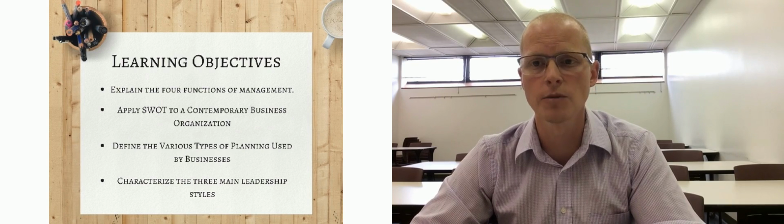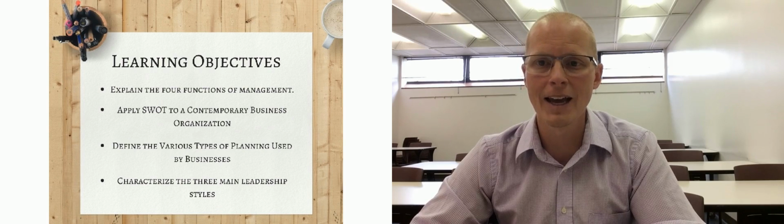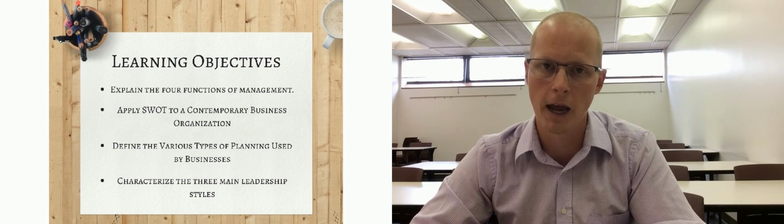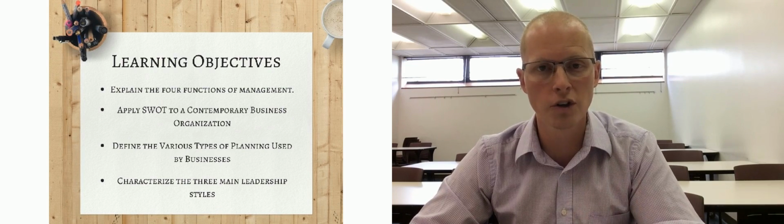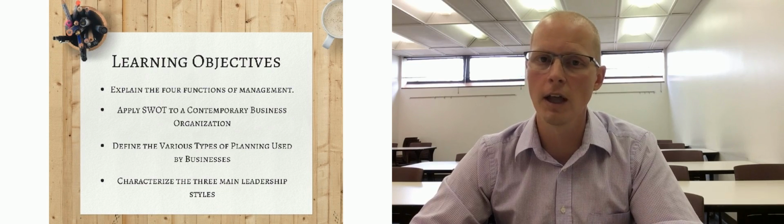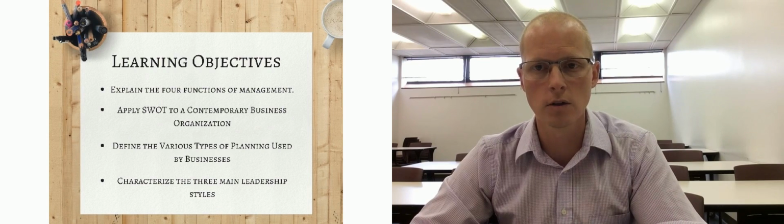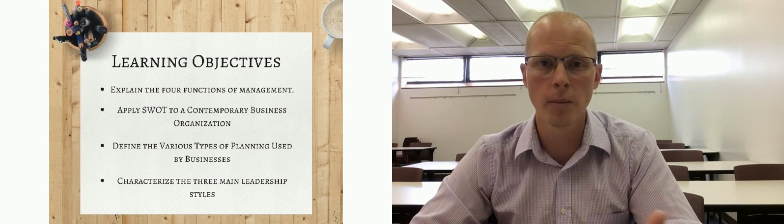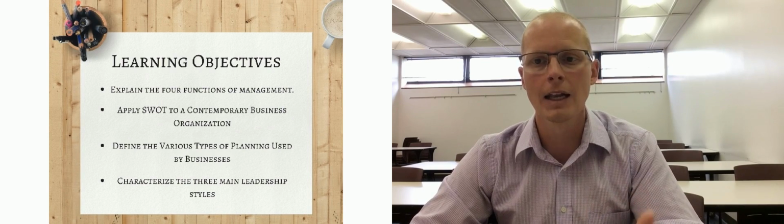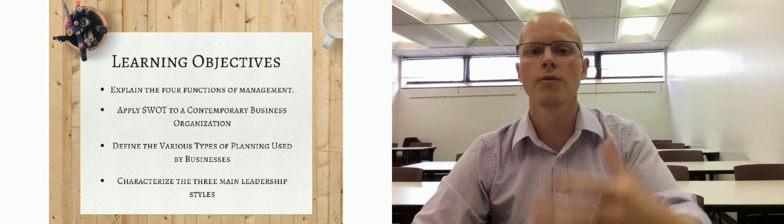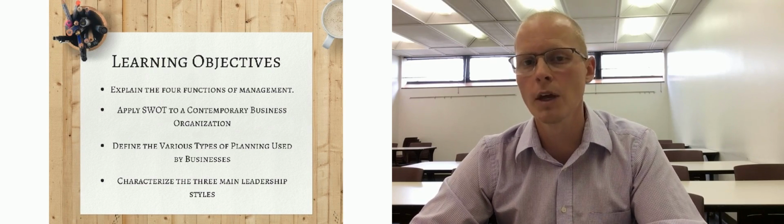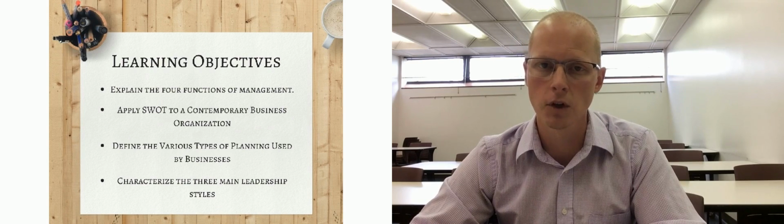We want to define the various types of planning used by businesses. And lastly, from an executive leadership standpoint, we want to look at the different styles that leaders have. And when you compare this to your current job or a job that you've had in the past, you're going to find a lot of similarities. You're going to find a lot of actionable items in these last two areas, right? As a manager or as middle management, how did you go through the tactical, strategic, operational types of planning? And lastly, from a leadership standpoint, what type of leader do you see yourself being? And then also being able to apply those styles to leaders, whether it's in political, business, or your personal life.